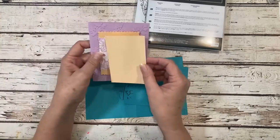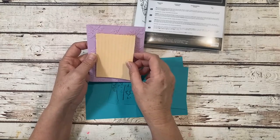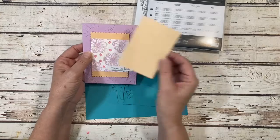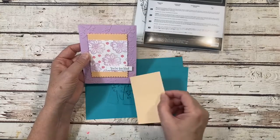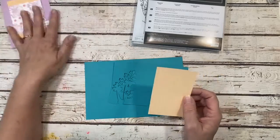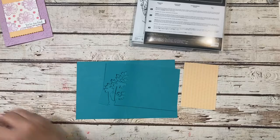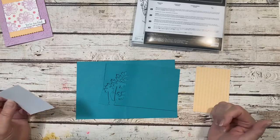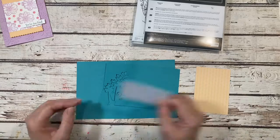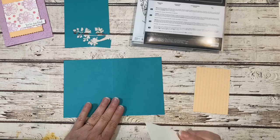So that's what I'm doing a little different too, outside of colors, is I've decided to use a piece of designer series paper instead of just cardstock, and I'm not going to cut out the scalloped rectangle using my Stitched So Sweetly dies. I just kind of wanted it to be a little simpler, because not all of us have dies and all of that. So I didn't want you to think that you could not recreate this card, because you can.